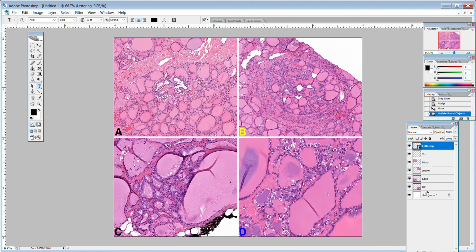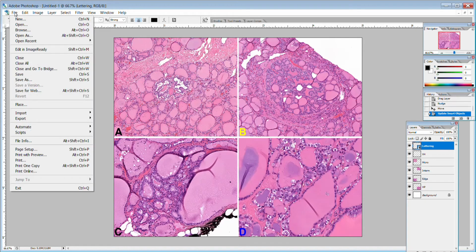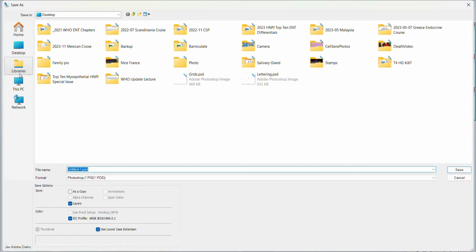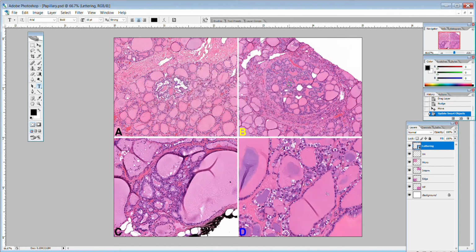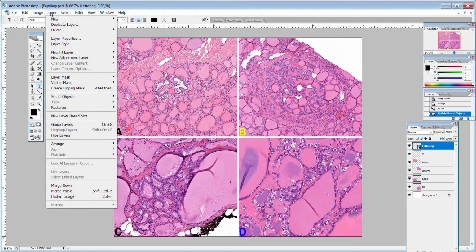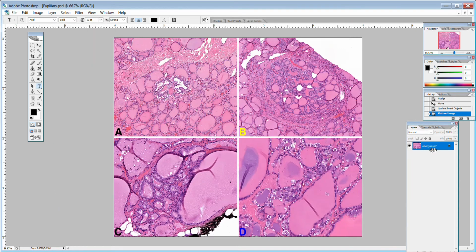It is my practice to usually save a file like this first in Photoshop, so just do a file save, and you can call it whatever you like, papillary carcinoma. You will see that maximizing compatibility, and this is a very large file. However, now if I go to the flatten feature, and if you go to layers and flatten image over here, I have set Control F to do that, but you can do whatever you like, and now flatten it, you will see that all of those particular functions have now gone completely.